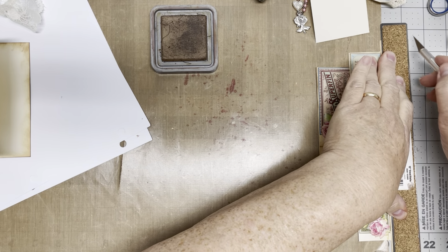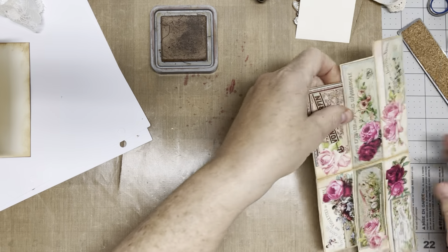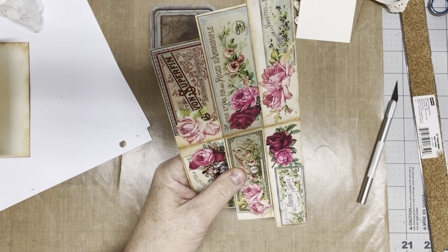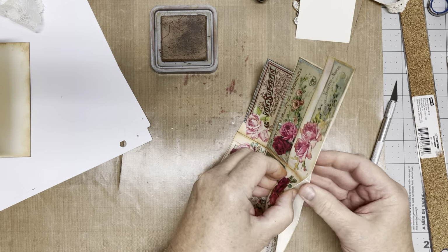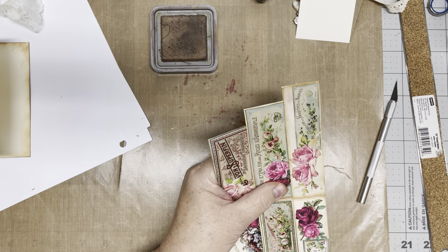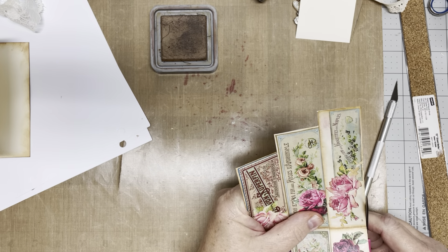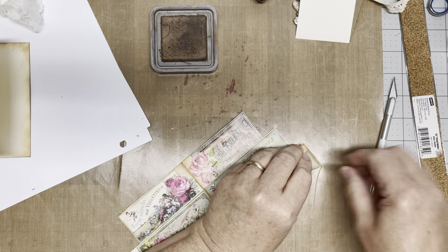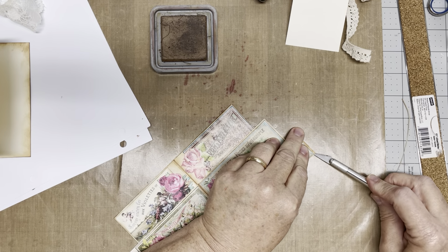So I'm just reopening the bottom here, I hope. I think I got it. It's a little messy. I think I moved the ruler, but I think it's all open nonetheless. Let's just check. Not quite, not quite. Okay, just going to go right here. Yep, okay, that's good. All right, I'm going to open this too. Let me get rid of that little piece. I'm just going to pull my knife here to open.